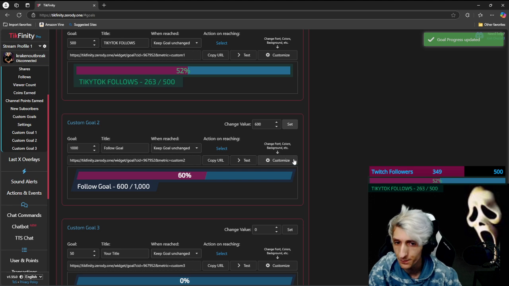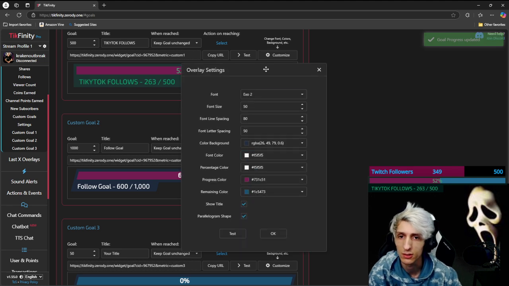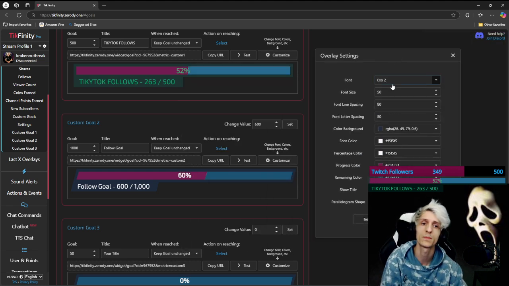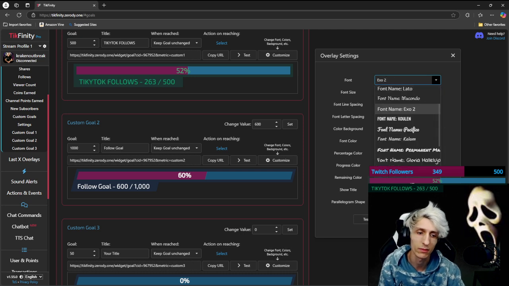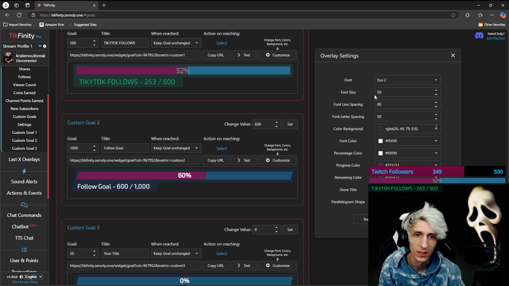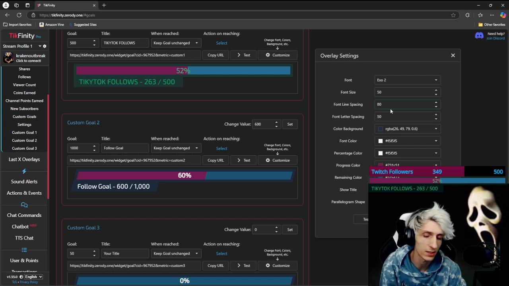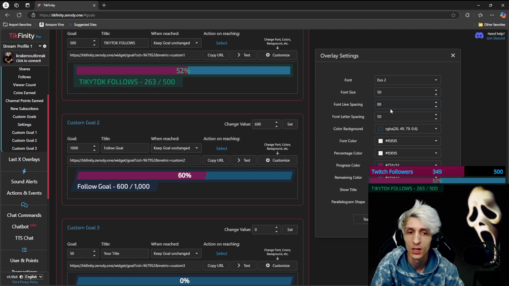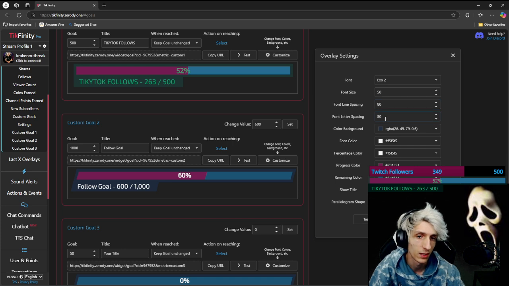Next thing you're going to do is come to your customize, and you can set up whatever fonts you wish, as well as the spacing and line spacing, all that kind of stuff. Now, when you add the overlay to your OBS and you try to adjust the size of it to make it fit where you need it to, you may have to come back in here and adjust the font size and spacing or the letter spacing just to make it look proper.